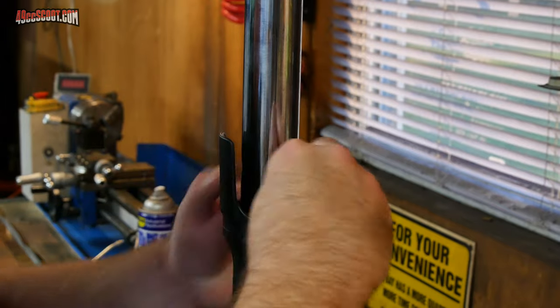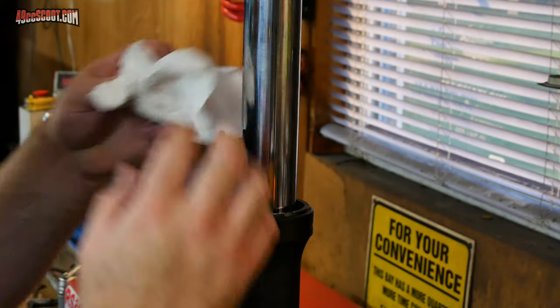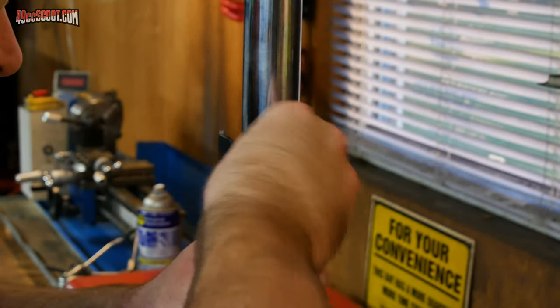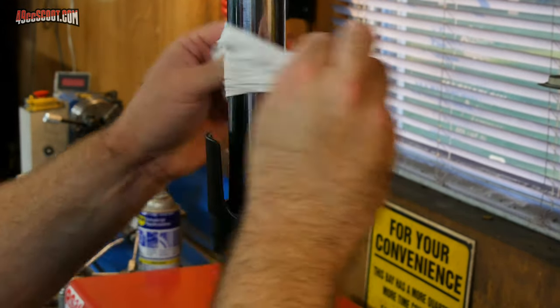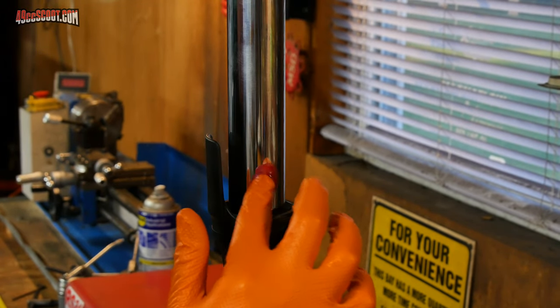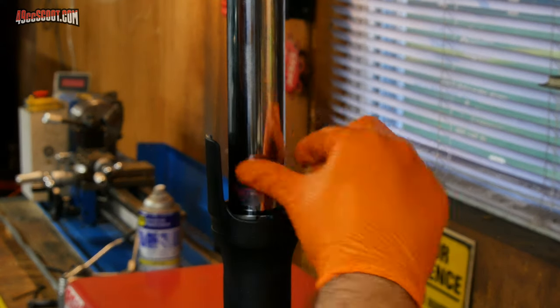Now I'm going to clean this area between where the dust seal was and the top of the other seal and clip real quick. Just a plain rag. Wipe over the immediate area as well again. Then I'll take a little bit of grease and work it into the area just above here, all the way around.